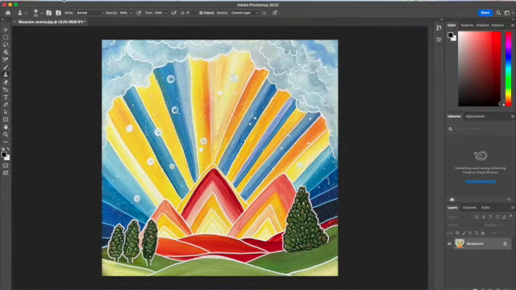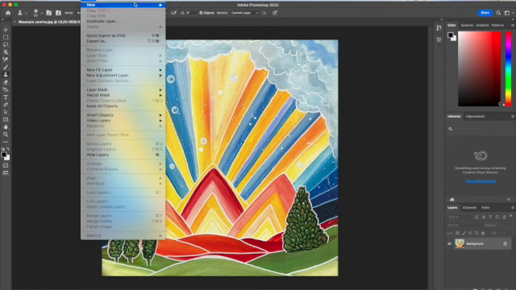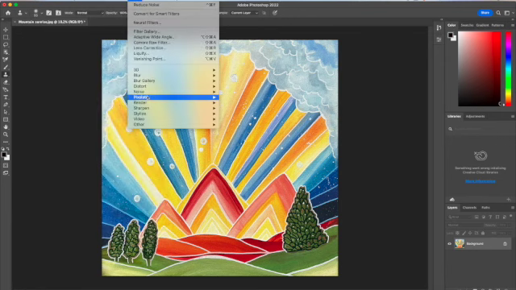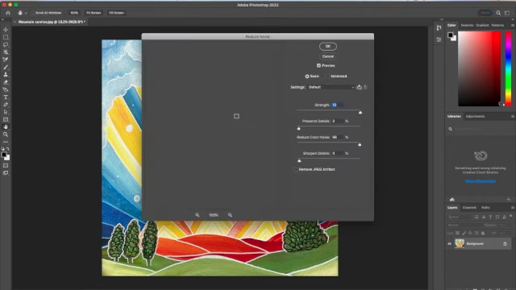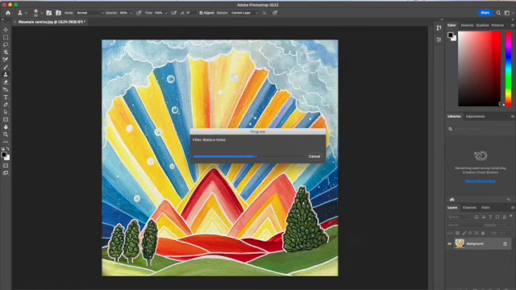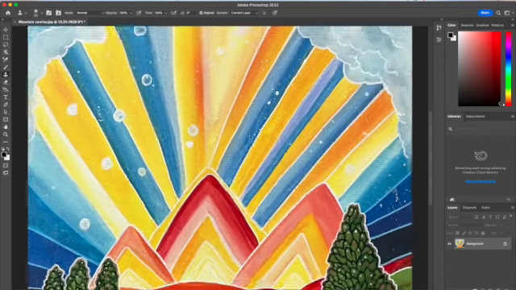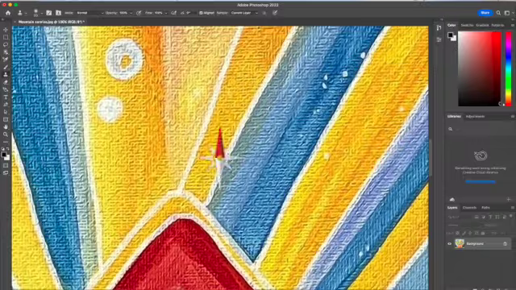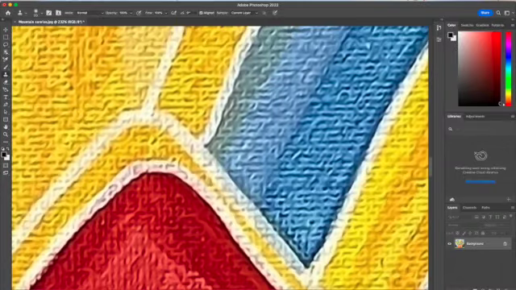And if you do that filter and you want to do it even more, you can always come back in and do it again, and either that will double it, and if it doesn't, then you can save it and then reopen it and then do the filter again.